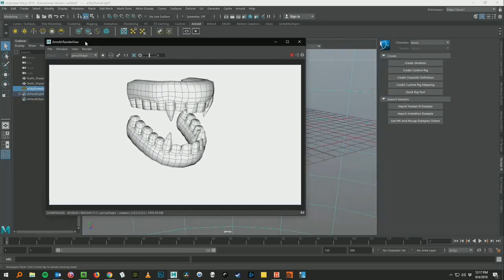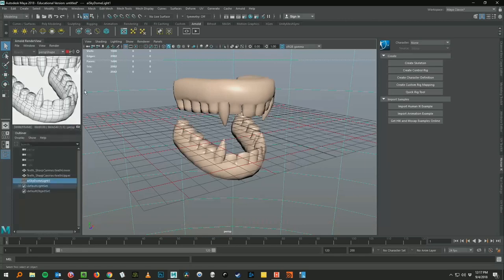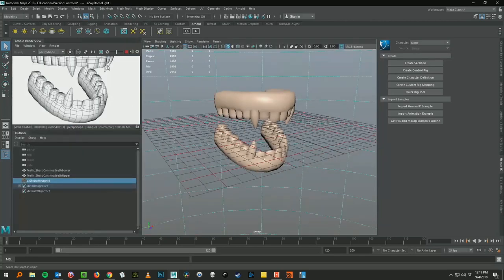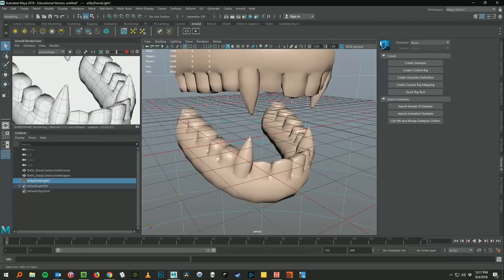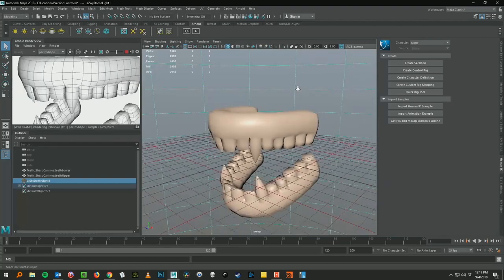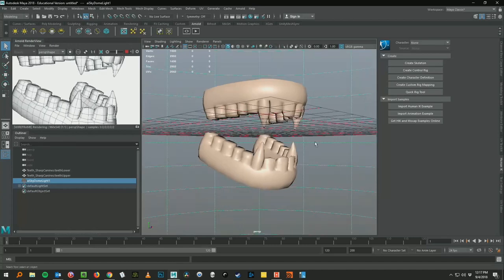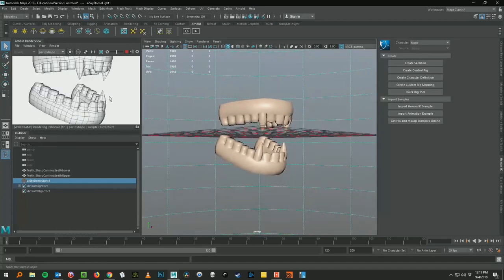And what we can do is just dock our Arnold view up here, kind of pull that over. Okay, so we can get a good look at this. And now in the viewport, I can kind of zoom around, and it continues to show that wireframe in real time. All right, so that's all there is to it.